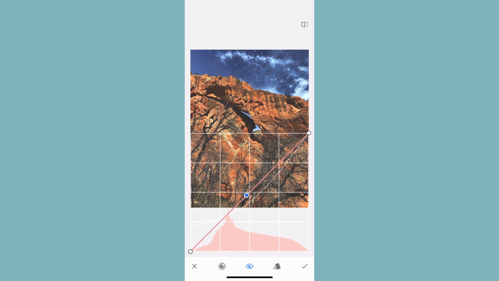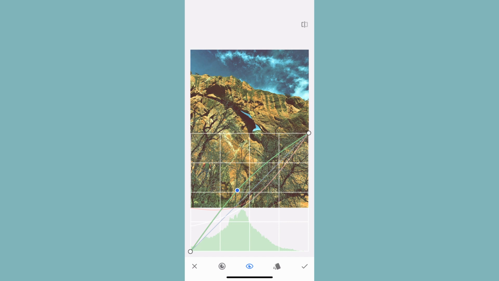And I'm actually going to try and add some red into the darks by dragging this up and seeing what happens there. Little red tinge in the darks there. Go ahead and add in a little cyan by dragging that down just a little bit from the middle. Let's go to green. And if we drag down, we'll add in some magenta.